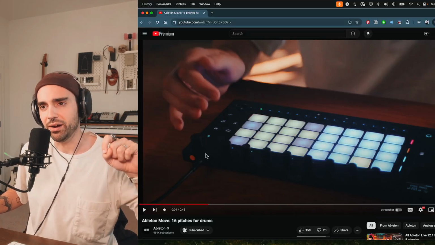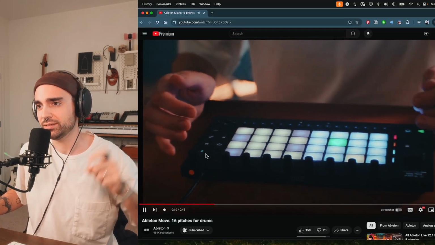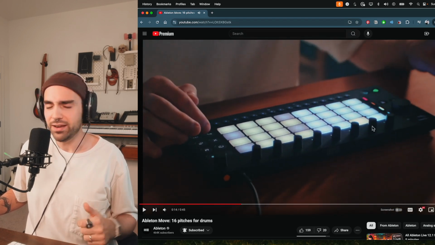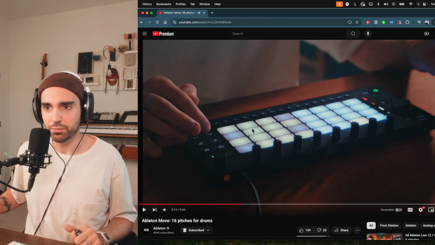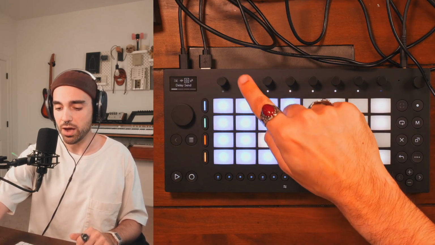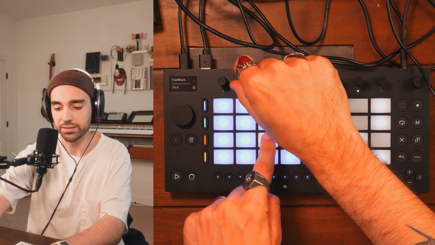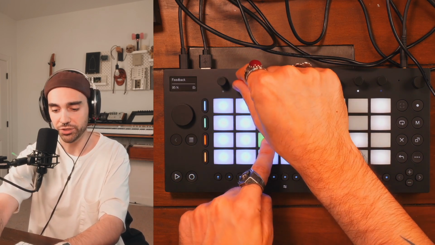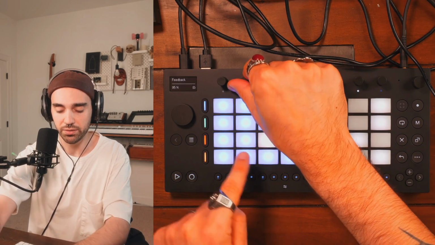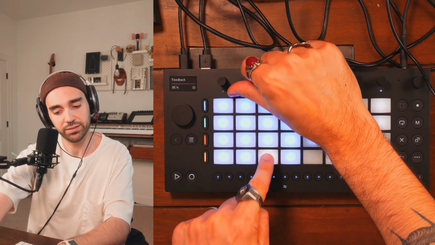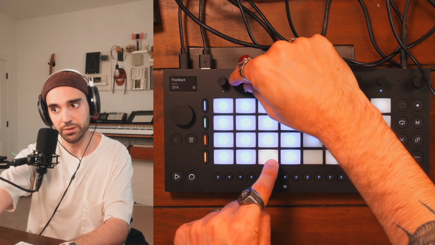Where do we go from here? I'm feeling this. The loop is just playing. And then you notice that he turned a knob and then pressed a button over here. Let's start with the knob. So he's turning up the second knob over from the screen, and that is the delay feedback. And you notice as I turn it up here, there's actually no change happening to this hi-hat sound. But if I play the snare, we hear the delay feedback changing.